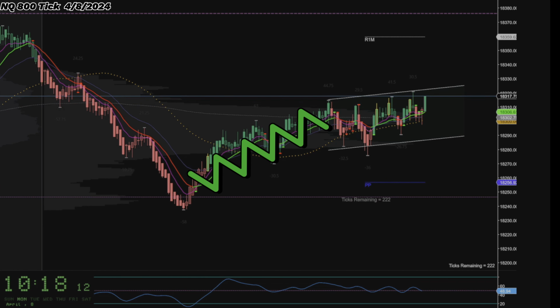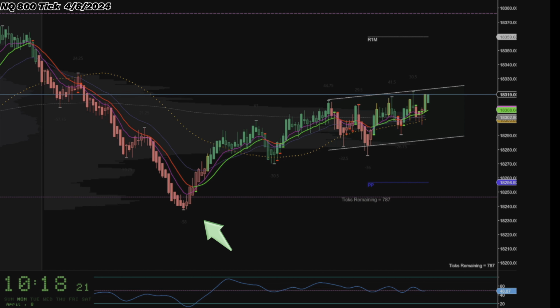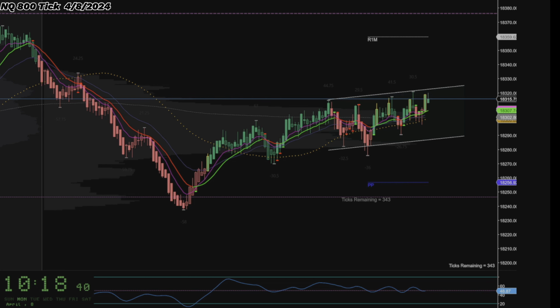And on the 5-minute chart, we had a big hammer bar printed with a bigger wick, showing that some buyers were at that low area here. So I am thinking more on the long side, but so far the price is just dancing around the VWAP level here, and we are chopping sideways, doing accumulation. So I am trying to see a momentum bar, and when I see the signal, I am planning to join. But so far the price just keeps going back and forth around the VWAP level.